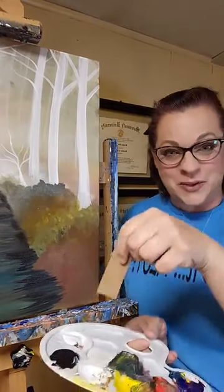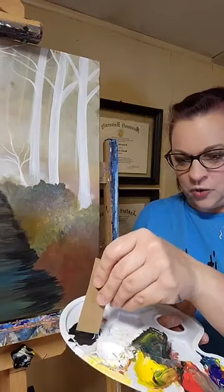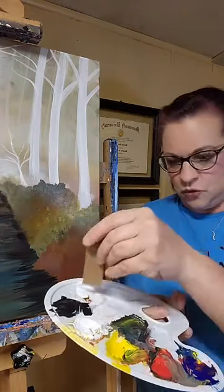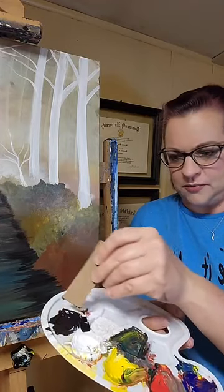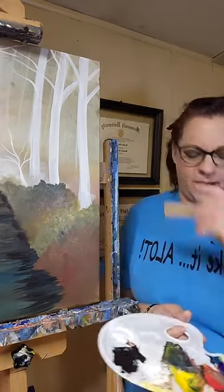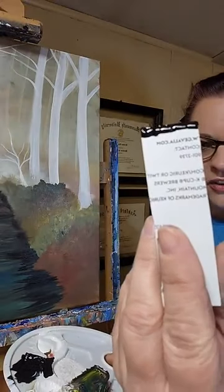All right. Make sure your black paint ain't goopy. If you got goop on the top of your black paint, move it over. Don't kerplunk it in. Move it over, because it's been sitting on your palette for a while, so it might have got a little goopy on top. Don't kerplunk it into the rest of your paint. So what you want to do is you take a thin line of paint on your cardboard.